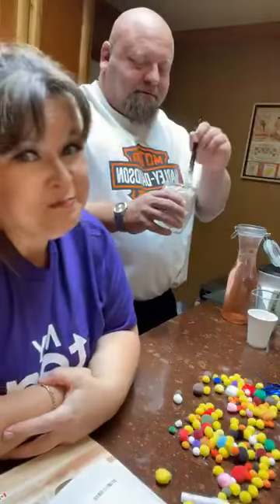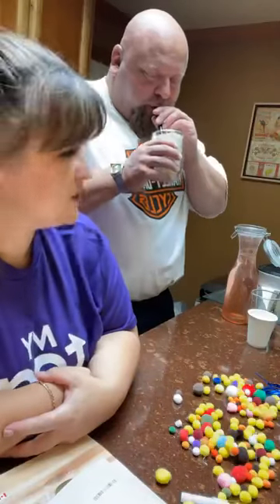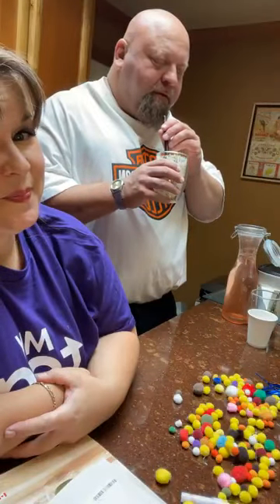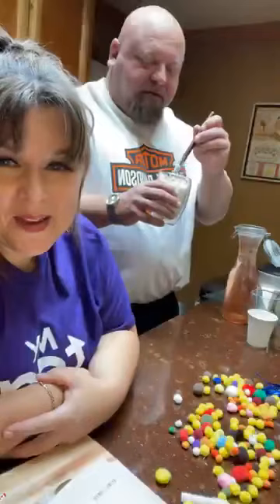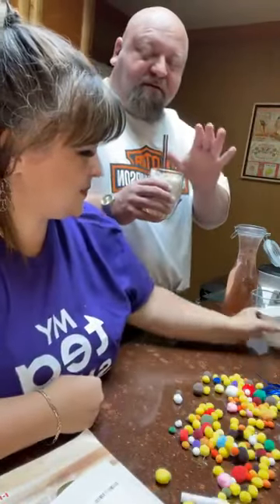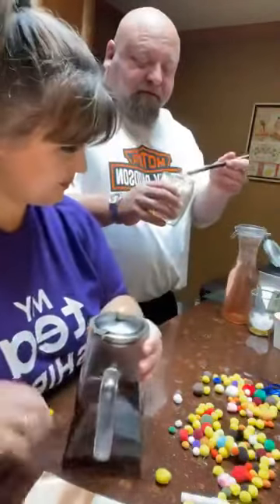Justin tried it and it's amazing — tastes just like the real thing, and with way less sugar, barely anything except what's in the milk and maple syrup. His reaction: 'This is like store-bought, like from a restaurant. It's perfect — not too sweet. People would pay money for this.'